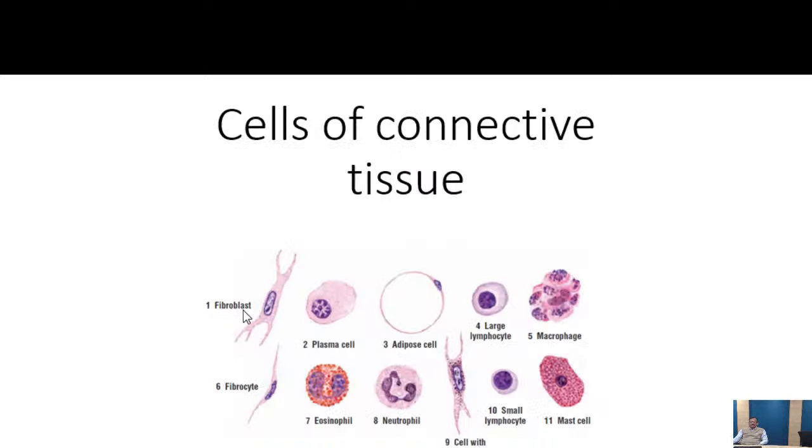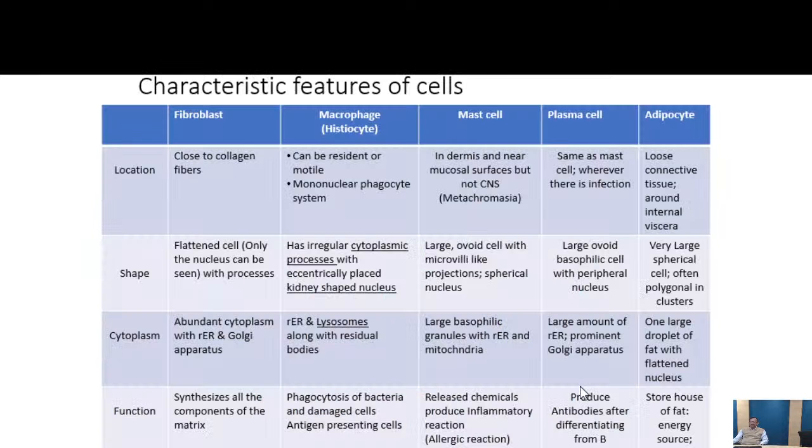These are the different types of cells. These are fibroblast, plasma cell, then adipose tissue cell. Adipose tissue is empty in appearance, and then macrophages, which have these inclusion bodies, and they are actually the lysosomes, which can destroy foreign particles, etc. And then you can see a mast cell over here. It's a little bit large cell, having granules with the nucleus in the center. You can see the plasma cell, the nucleus in the periphery, and you can also see the lymphocytes, neutrophils, etc., which have migrated from the blood.